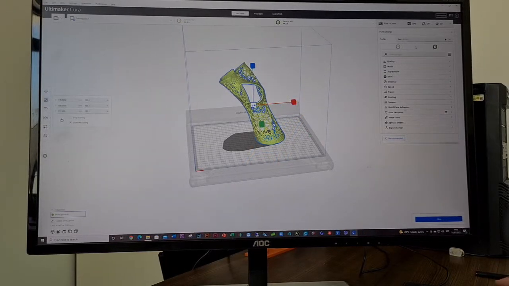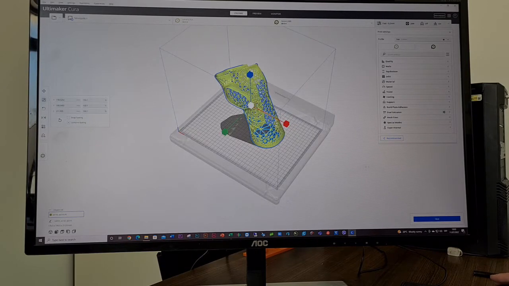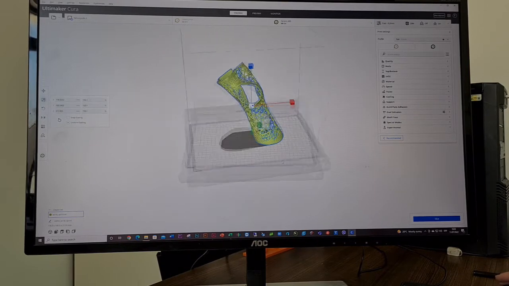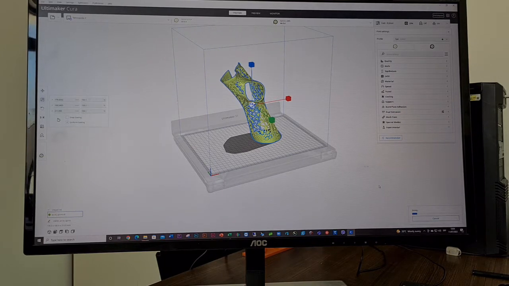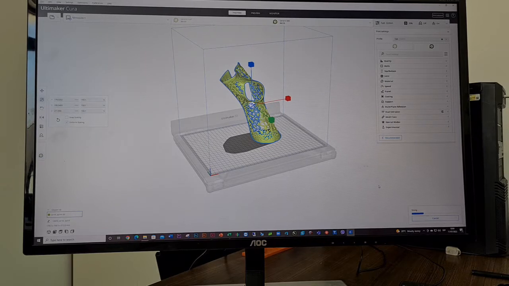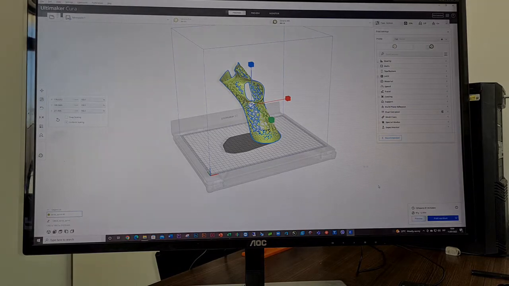When we have set the printing parameters and we are satisfied with them, and when we positioned the object on the area of the printer as we wanted, then we press the button slice and we are telling the software to calculate and create the code which will later tell the machine or our 3D printer what it shall do during the process of 3D printing.